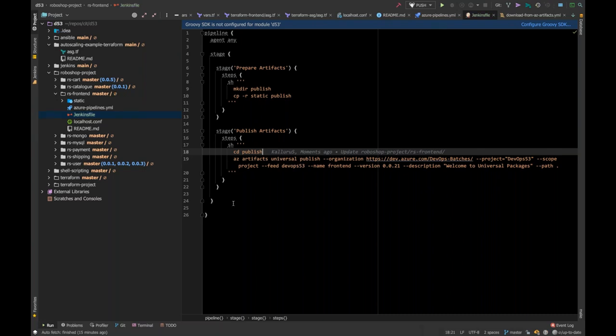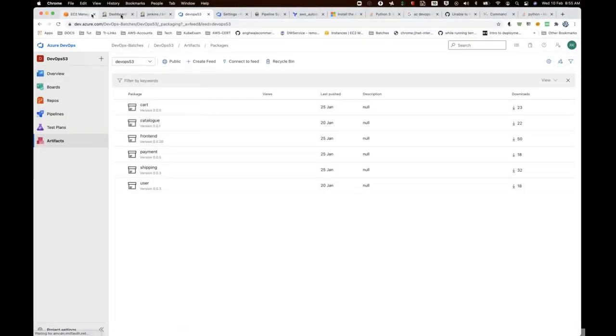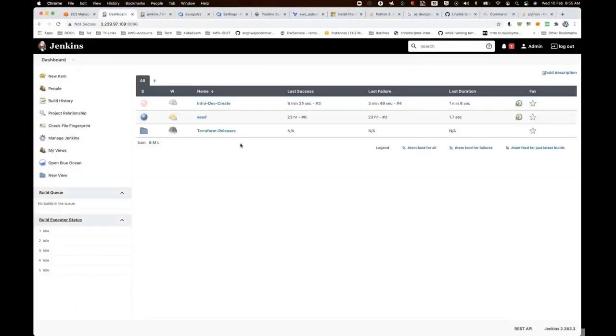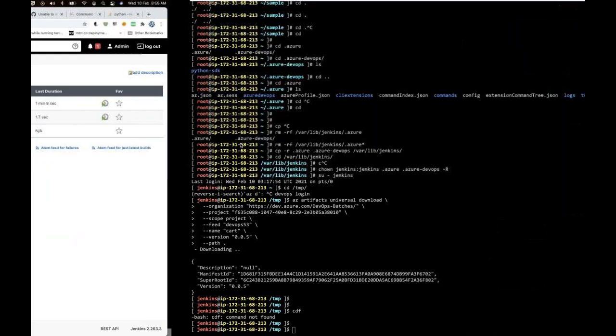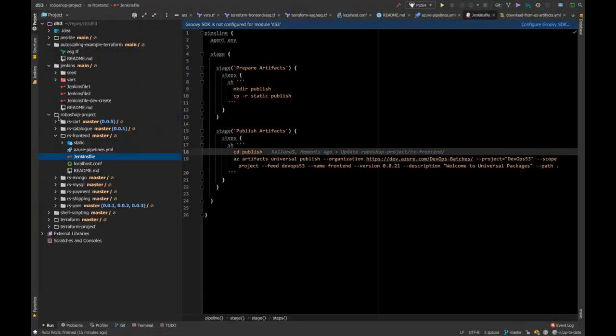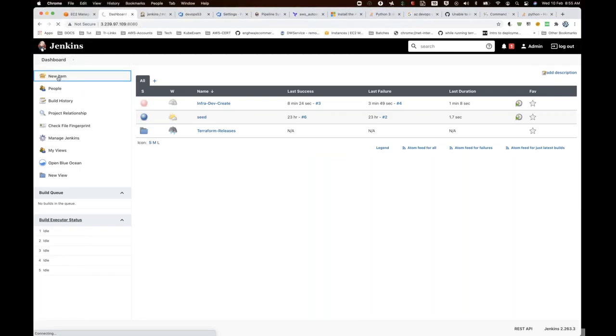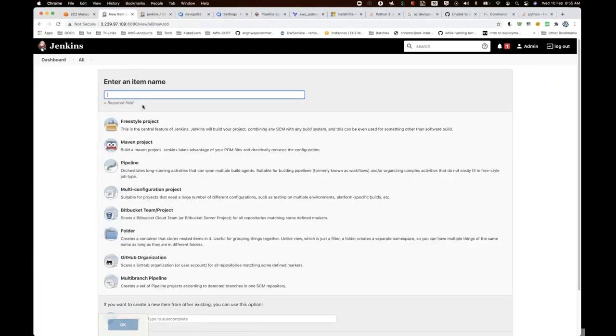Okay, so now I need to create a Jenkins job. Or you can go for a seed job and make it also. But if I go with seed job and make it again, all jobs will go again. The parameter will go away. So I will just create it manually. With new item, which is front-end-ci. I'll go to the pipeline, click on OK.